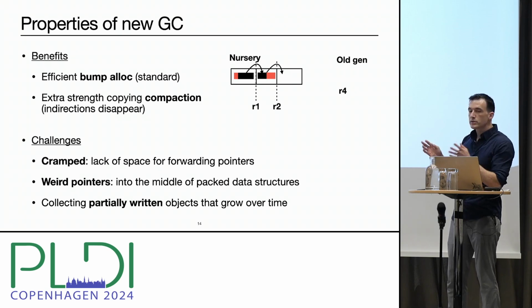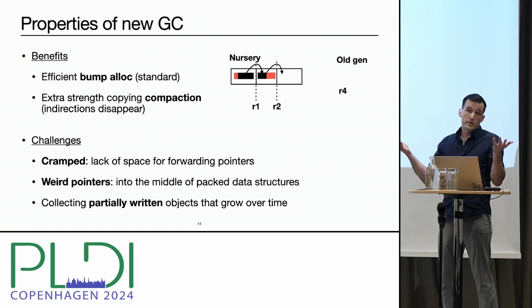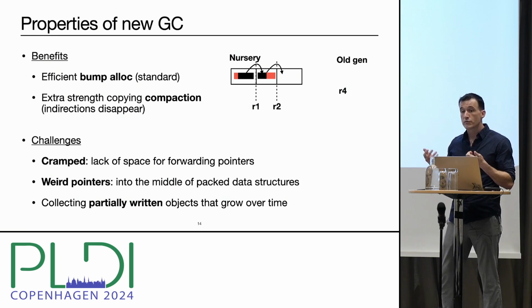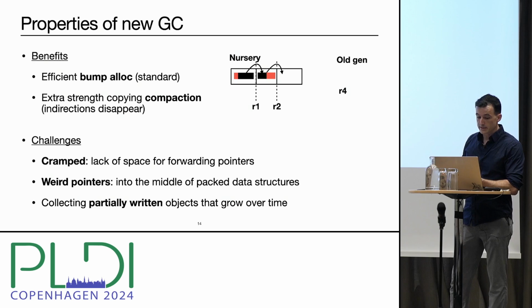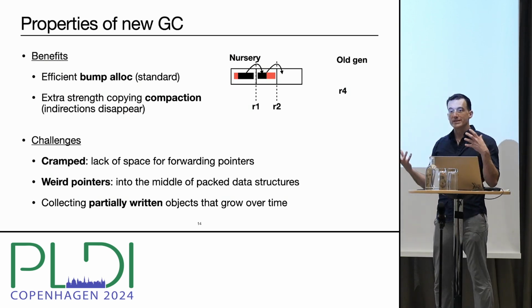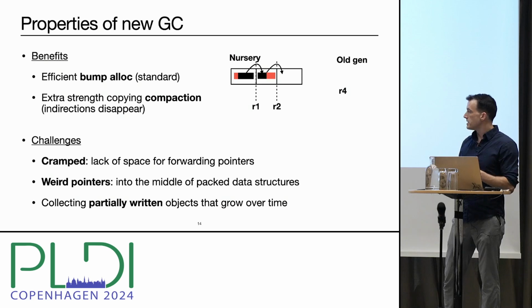It's the extra magic benefit that when you put them close to each other in the right order, they get much smaller because the pointers disappear. So that we feel is an extra strong motivation for using this architecture in this exotic scenario. But there's also a number of challenges that we have to overcome in order to adapt these traditional copying collector and generational collector techniques to this unusual environment.